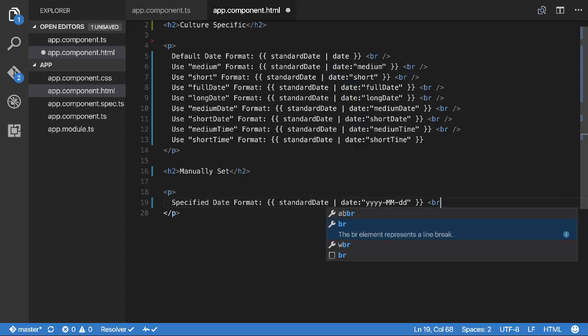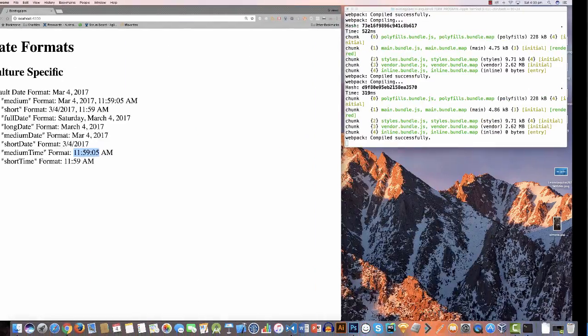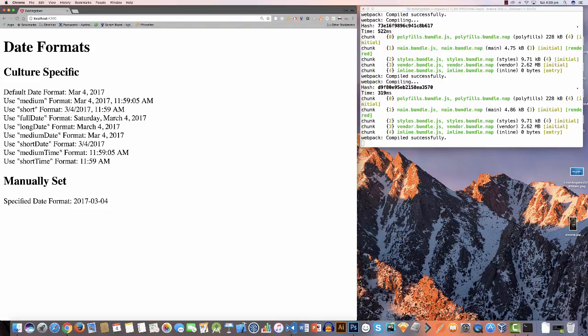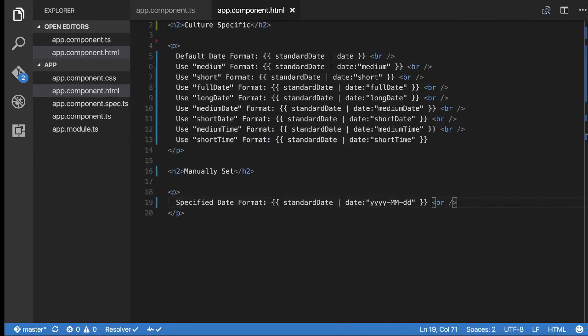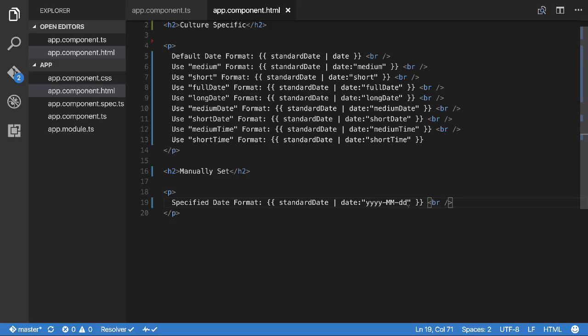Oops, BR slash. We'll have a look at that quickly, and there it is: year, month, day. And that's usually the kind of format that people like to pass around, with the time after it as well, for sending across time zone specific dates. But for me, I'm just specifying the date format at this stage.